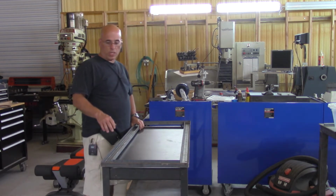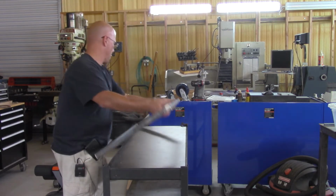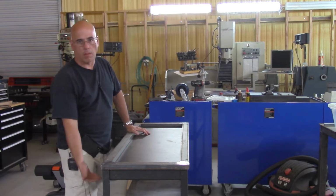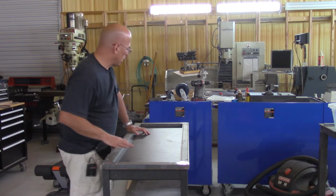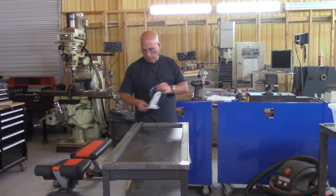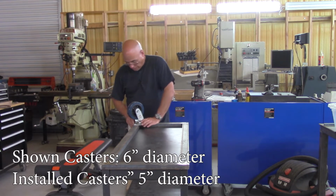And of course, it's going to go like this. Whoops. So on the bottom of course, it's going to perfectly contain the rack. And then I'm going to use casters. These are probably too big. These are not the ones I'm going to use. I'm going to do casters.